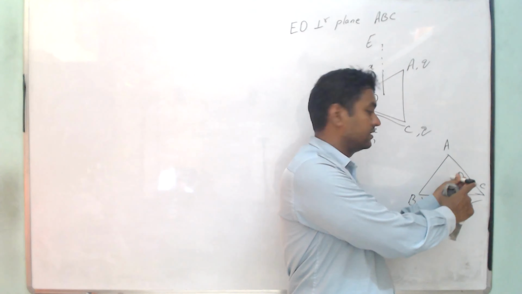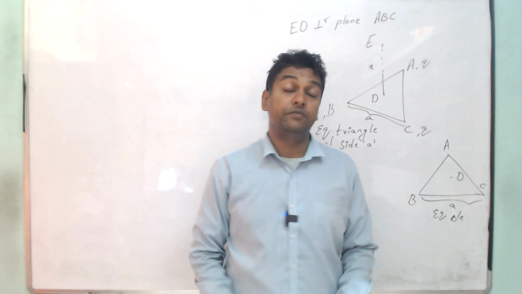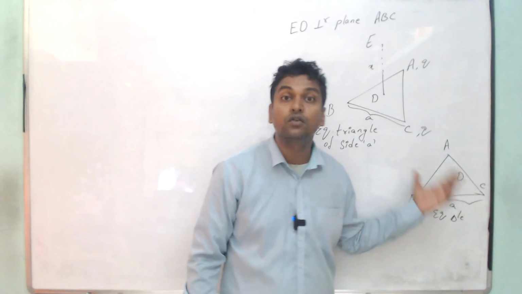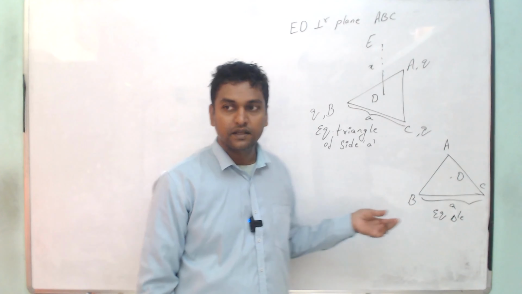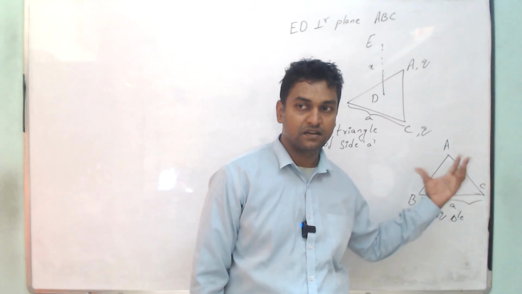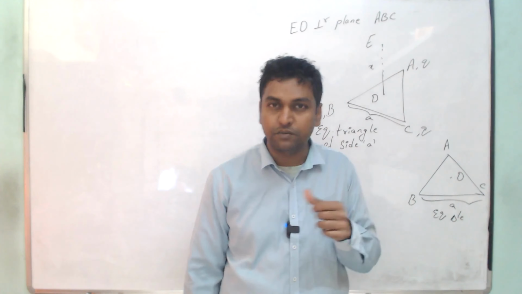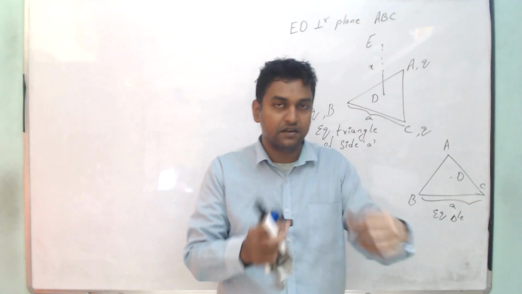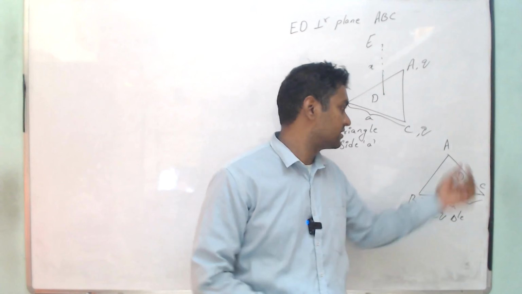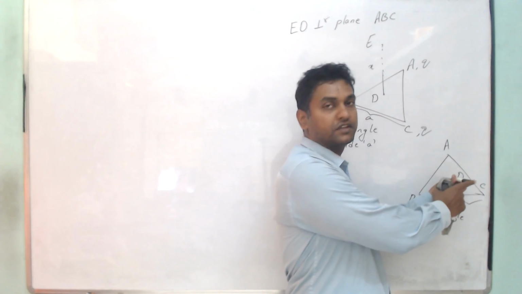It will form a pyramid still. But the practical pyramid has a base of a rectangle or a square. This will also become a pyramid with the base of a triangle. It is basically like a diamond, which has a base of a triangle. So where is my vertex? Where is my point E? Point E is over here.